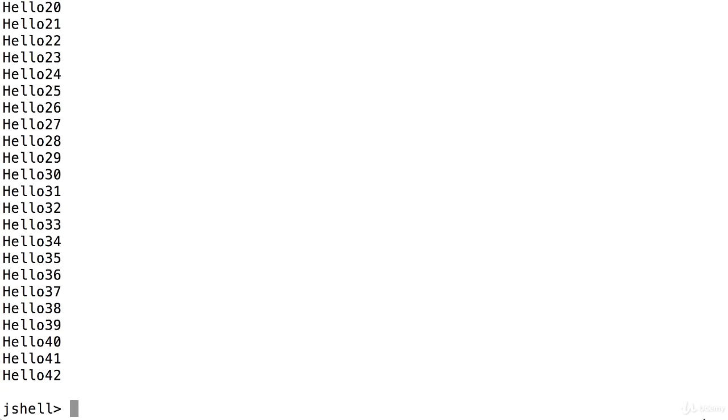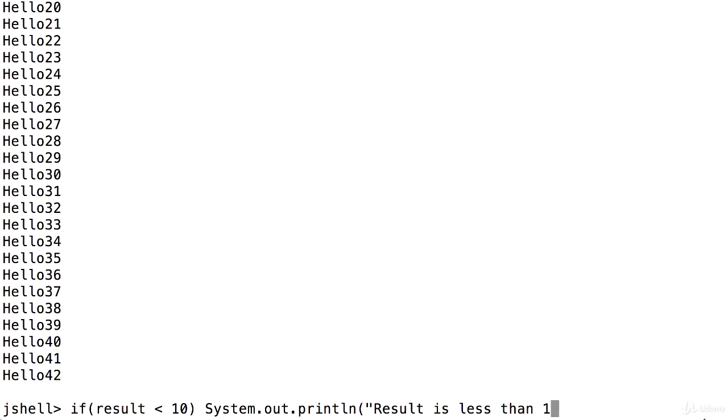So there are so many things you can do with JShell. You notice now you can even evaluate things. I can say if result is less than 10, I want to say system.out.println result is less than 10.